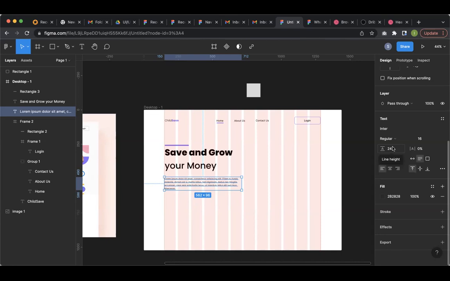Sometimes I may not know the multiple of 4 to use, so I just do 16 times 1.5. If it gives me a multiple of 4, beautiful. But if it gives me a number like 27, I will adjust to 28 so that it fits the 4-point grid system I'm following.